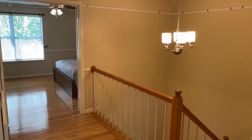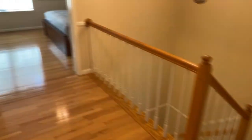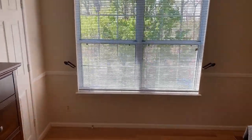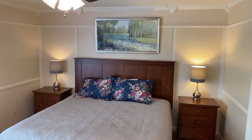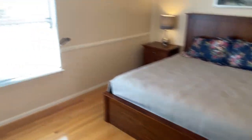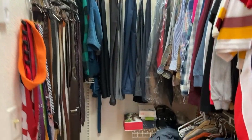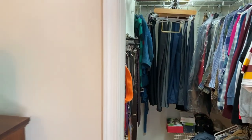When you come up the stairs to the upper level, you hit this beautiful upper landing where the hardwood floors continue from the lower level. You walk right through these double French doors into the master bedroom — beautiful tree views outside. There's a king size bed in the room, ceiling fan, and a nice size walk-in closet that's deep and wraps around the corner, so plenty of storage for your clothes.